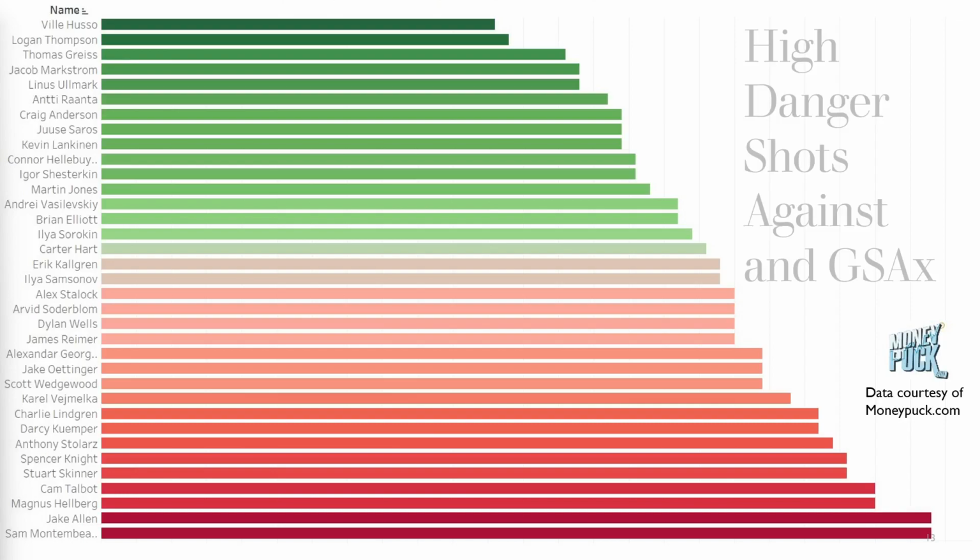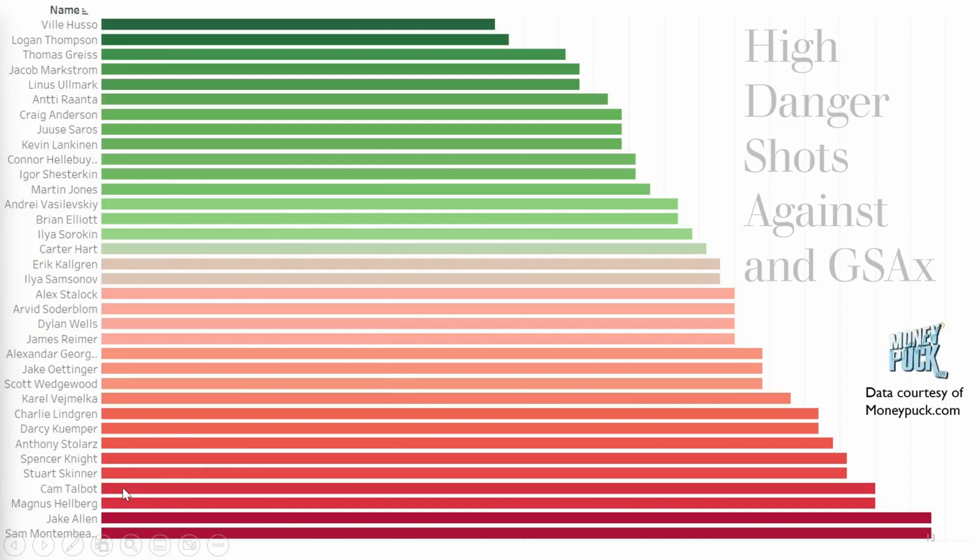But the guys at the bottom are full of risk in that they're getting bombarded with high danger chances and they are currently saving more than expected, but the question is, how long can that remain the case? The Montreal goaltenders are basically a wad of chewed bubblegum plugging a hole in a dam right now, and it's only a matter of time before that dam breaks and they get shelled on a regular basis. So I would probably steer clear of Montreal goaltending at this point.